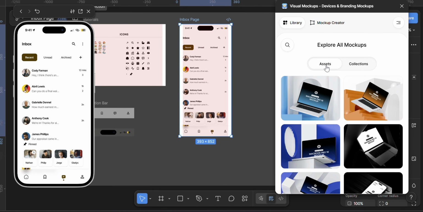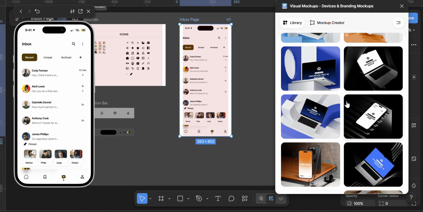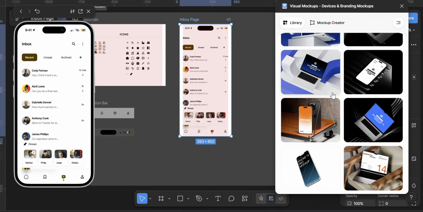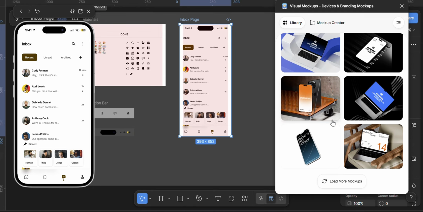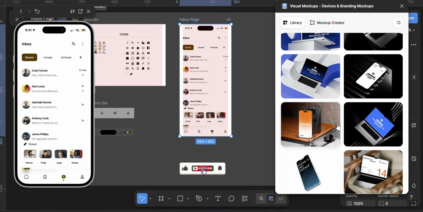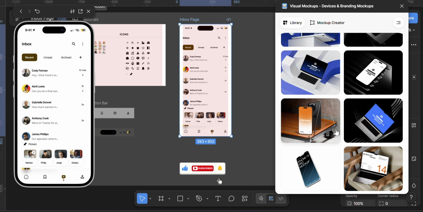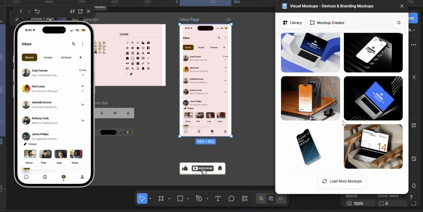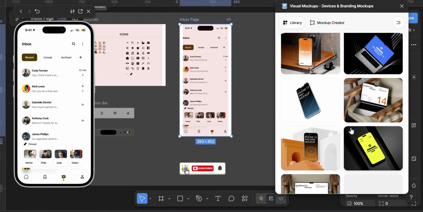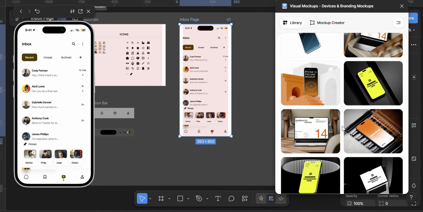Okay, the plugin is ready. So you can see, you select whichever one you think is suitable for what you want to do. This is good. I think this should be iPhone 16, but let's still look for something different.